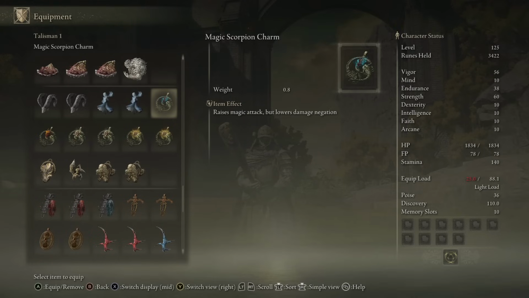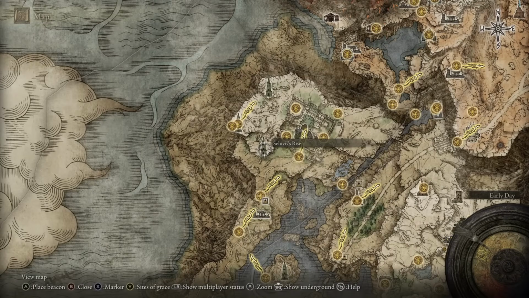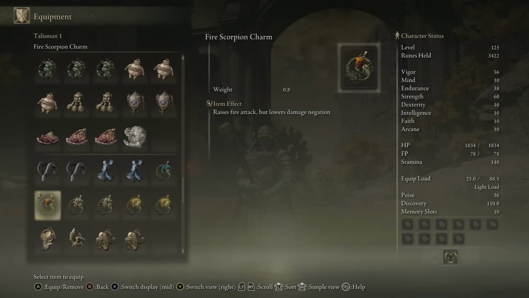All of the buff percentages that you get from these are the exact same. It's just the buff you get that's different. Starting with the Magic Scorpion Charm, this increases magic damage by 12%, but increases physical damage taken by 10%. In PvP, though, it only gives you an 8% magic damage buff, and you take 15% more physical damage. You get this one from Preceptor Celavis after giving him the Amber Starlight, which is found right here in Altus Plateau.